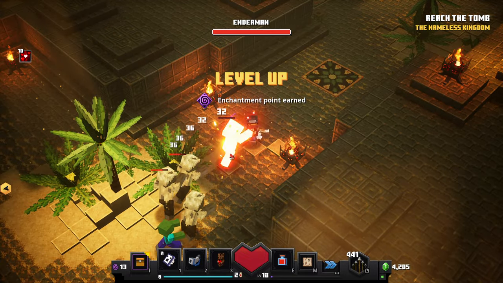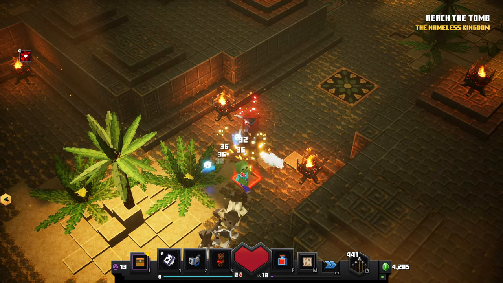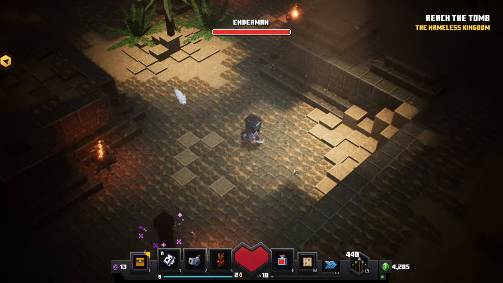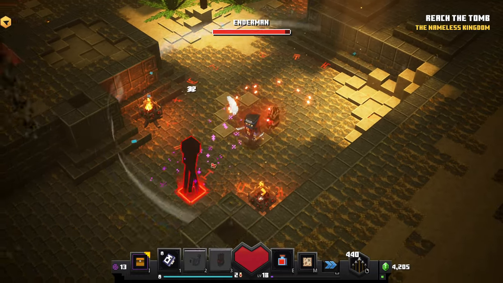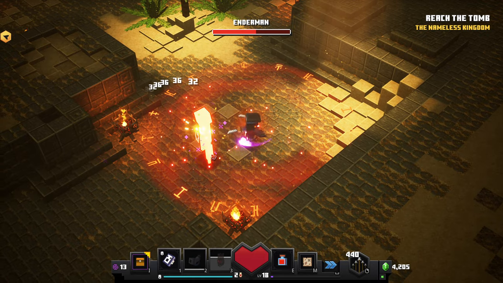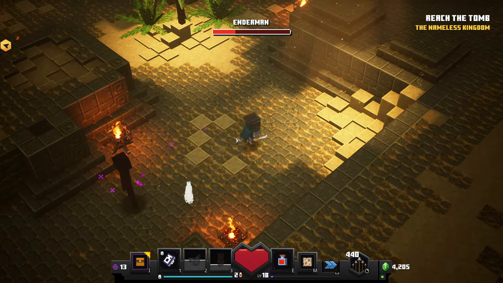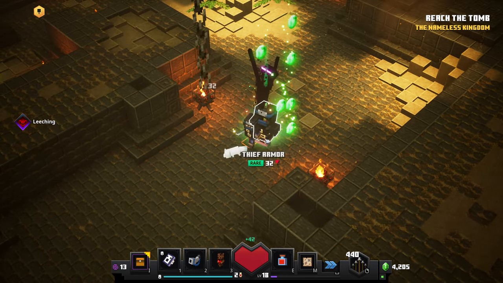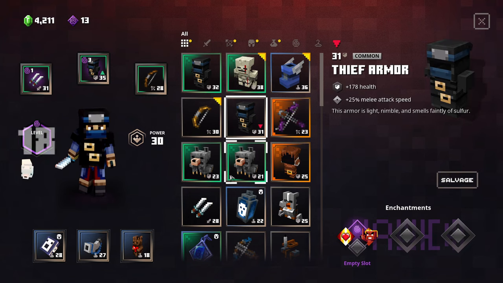Okay, we got a level up at least. That's good. Let's try to take these guys out if we can. Should we fight him? It looks like the horde kind of slows them a bunch, which is nice. Nice. Thief armor. A little worse than what I have, though, in terms of power level, but that's alright.